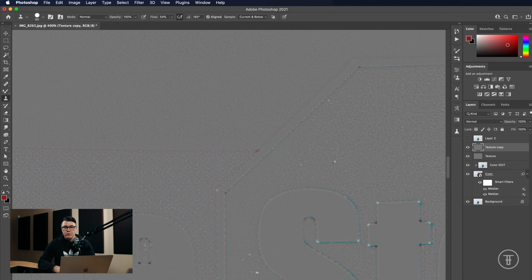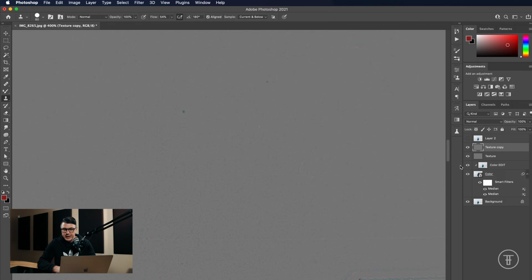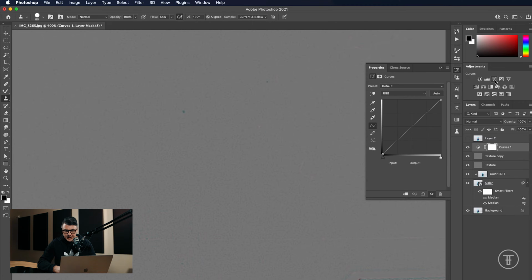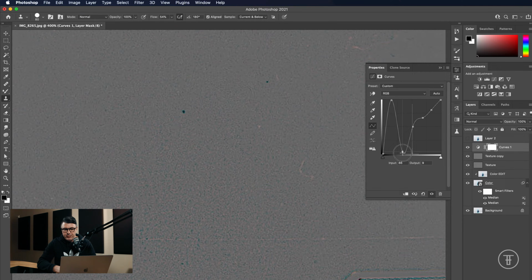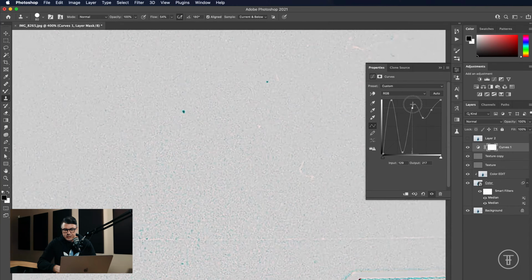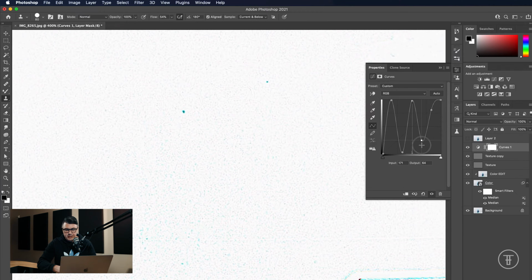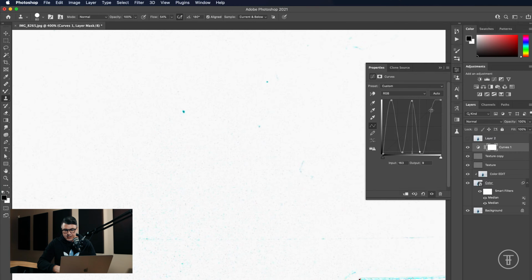But one thing that I like to do, and it's kind of hard to see because everything's just so gray and bland, I'm going to create a curves layer, and this will help me really bring out the texture of this. This is just for optics. This isn't actually going into the final image, but I just need to create a 3-point wave here. So make sure there's 3 points. It's going to look a little crazy, but that's all right. And make sure we end on the down.